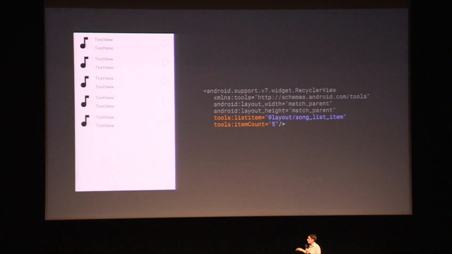But that's still a bit boring because all the items that way are the same. And that's not what your app would look like, so that doesn't really give you much of an idea of what your app would eventually look like. So that's where sample data comes in. That's a feature we've added in Android Studio 3.0, so hopefully you've all used that and you're using 3.1 anyway, probably 3.2 Canary, so everybody should have access to sample data.